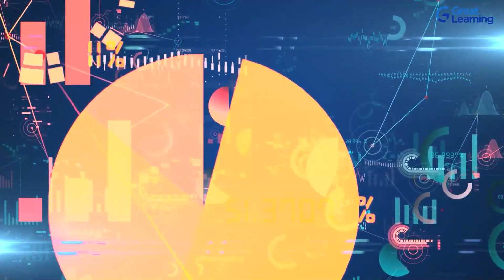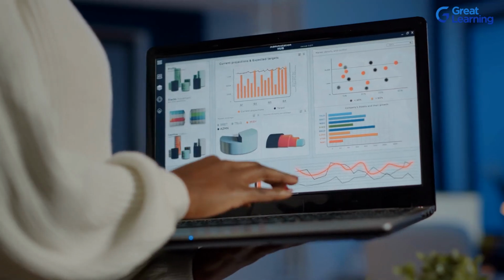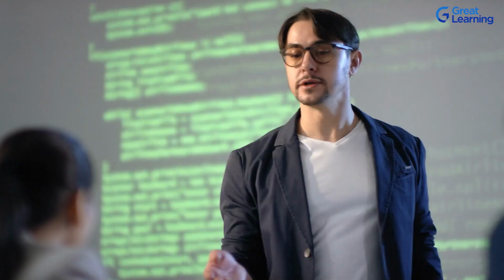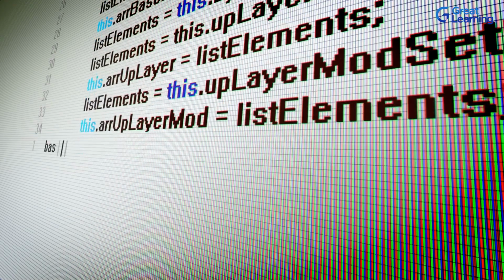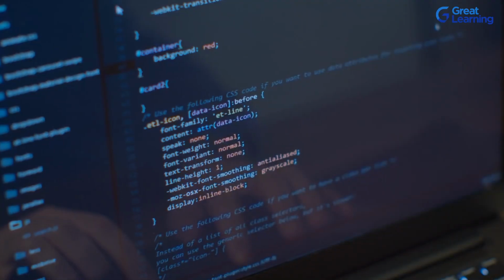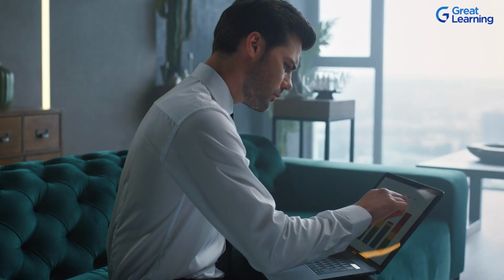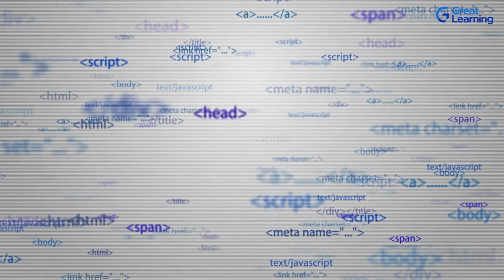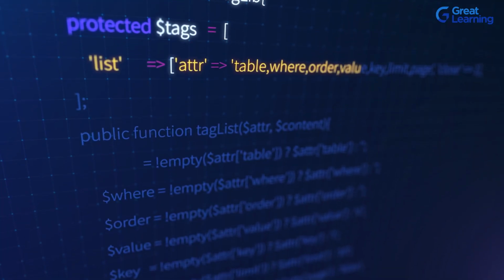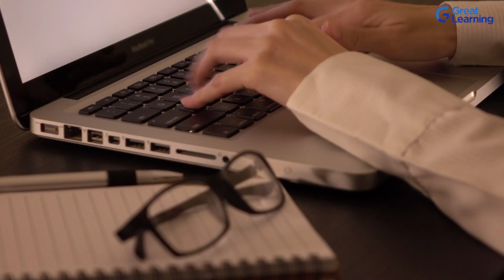Graph traversal is an important concept when it comes to application of graph theory in computer science. So this course will take us through the different techniques of graph traversal, two of them being the breadth-first search and depth-first search, which help in traversal as well as searching through the graph. Not just conceptually, but this course will help to learn the coding aspect of it using Java programming language. So if you are someone who wants to have an in-depth knowledge about BFS and DFS, you are at the right place. So without any further delay, let's start the video.